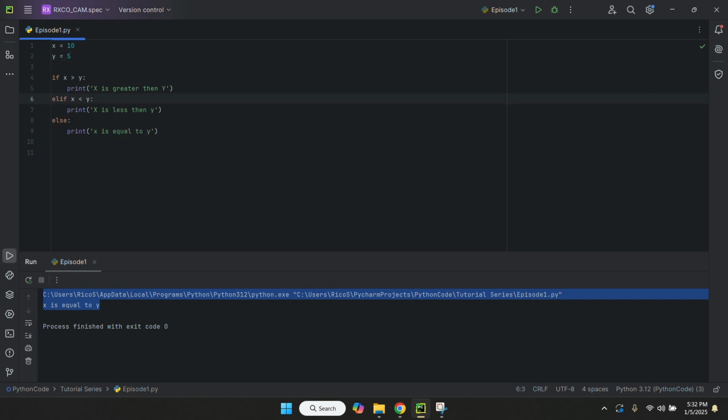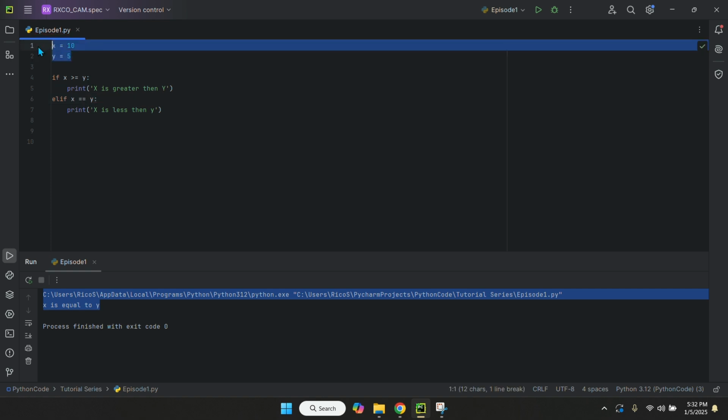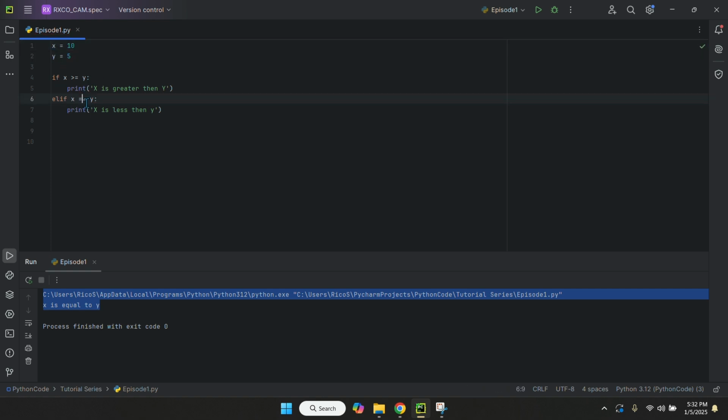But if it's if, and let's say we have x is greater than or equal to y, and elif x equals y, right? So these both satisfy the equation. And for equals, you want to put two equals signs for if statements. You don't do if x equals y with one equals sign; it's if x == y. That's just how it works for if statements, right?